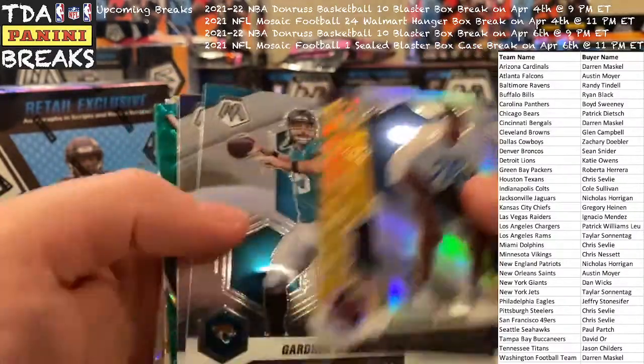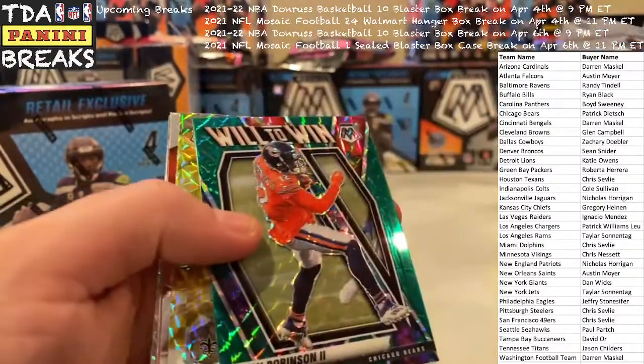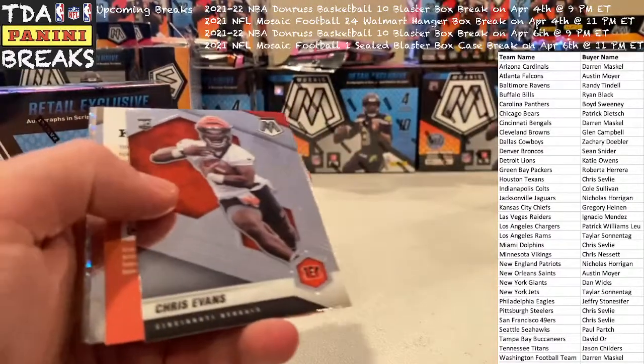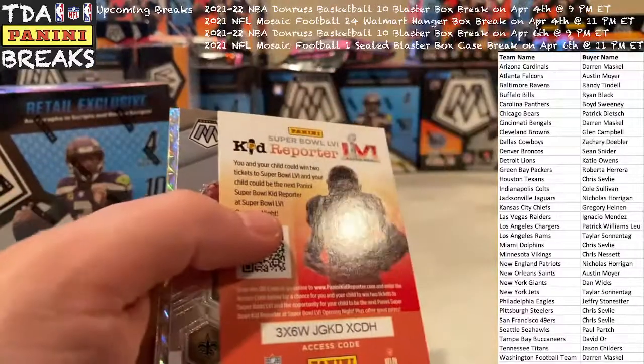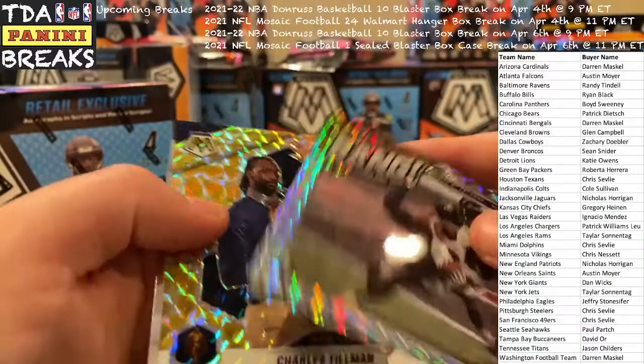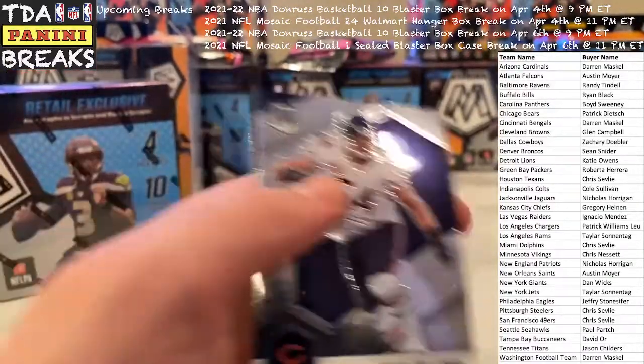Walter Payton, Yellow Reactive. Gardner Minshew. Russell Wilson, NFC. Allen Robinson, Will to Win, Green Mosaic. Drew Brees, Yellow Reactive. Chris Evans, rookie. Then we got Bang, Alvin Kamara, Charles Tillman, Man of the Year, and then Brian Urlacher to finish off the Mega.